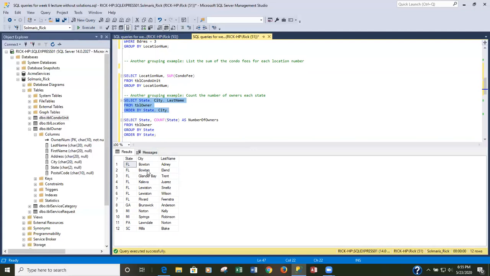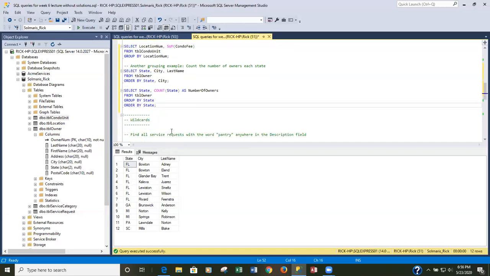So there's one group that has 2 records in it. The next record down is Florida, all right, but it has a different city. So since we're going to be grouping on both the state and the city, this does not qualify. This becomes a second group. The next record down becomes a third group. The next record down becomes a fourth group, and the next record down becomes a continuation of the fourth group. Okay?